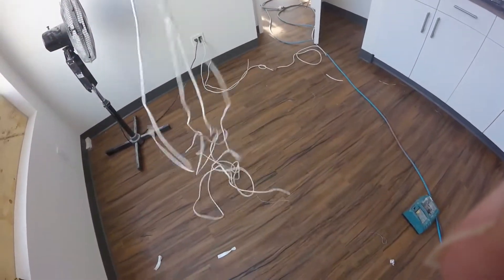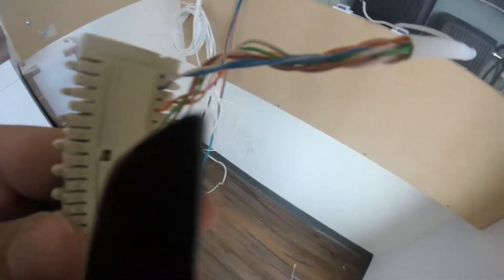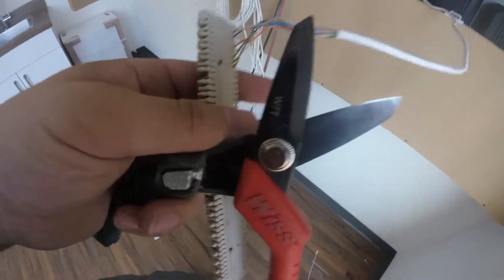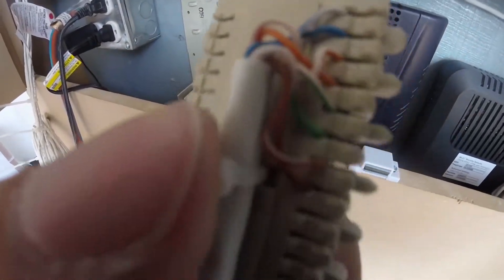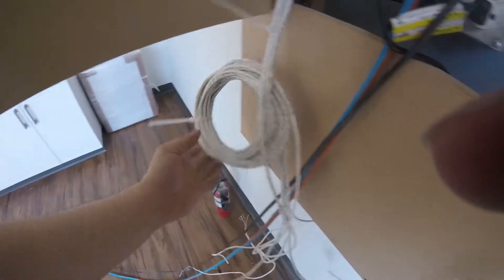The way that they did that, we started out by cleaning up all these wires, including the Bix block which the phone company made a mess out of. There it is with a zip tie so that the wires don't fall out. And then we've zip tied all the phone wires, toned them out so we know where each one goes, and labeled each telephone wire. This way everything will be in order.